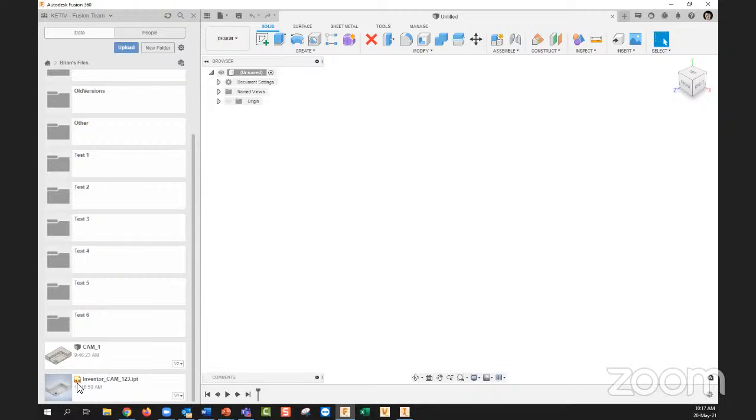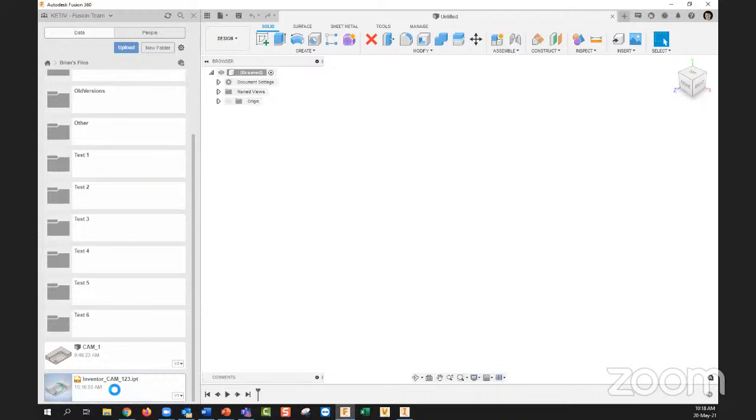I just wanted to differentiate. This is still referencing the Inventor part file because you can see the IPT orange symbol here, as opposed to if you were to come into Fusion and hit upload and try to point to that same part file, it's going to convert it into a Fusion 360 file type. And those are denoted by this symbol here, a gray cube. This gray cube is a Fusion 360 file, a converted Fusion part. So we don't want to upload it this way. We want to do it the way we just did. There are other methods as well, but I'm just going to show this one today.